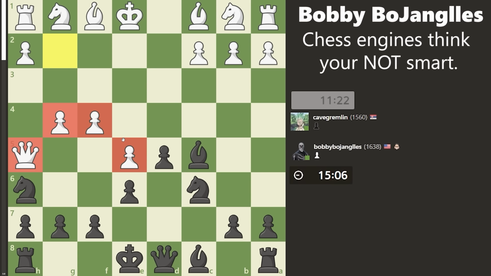So what do you do here? Well, it looks like they might be trying to attack my knight or something, but I'm just going to go here if they do, and there's no problems. So I'm not worried about anything over there actually.